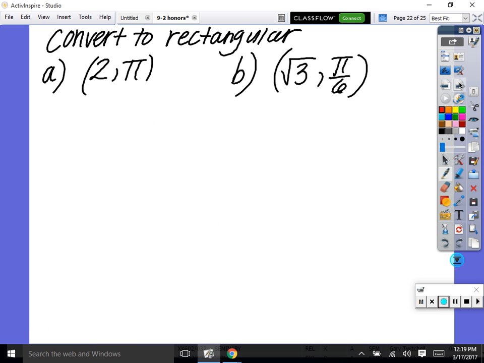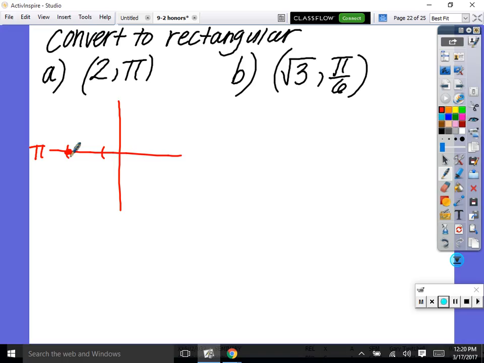Okay, so here we go. Convert to rectangular points. So now notice instead of an equation, we're given a point. And instead of graphing that point, which we know where that's going to be, think about where that'd be. Going pi, right? And then out 2 units. Ding, ding. Wouldn't that be there? Okay, so now it says convert it to rectangular. It's going to be at that same point, but it's rectangular.